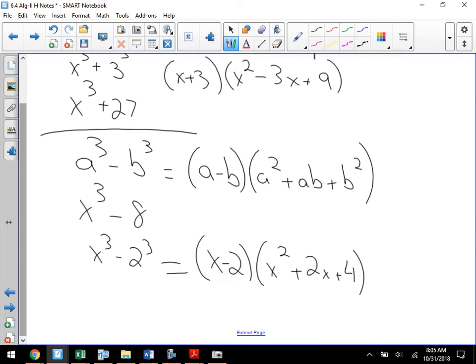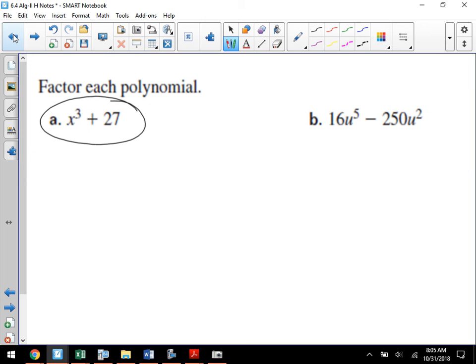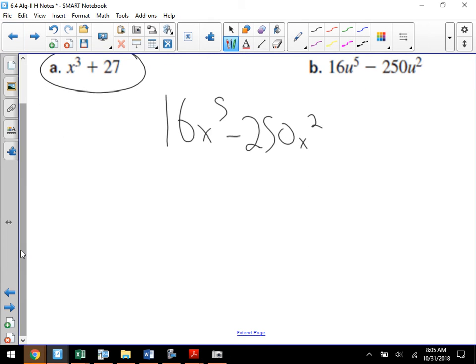So going back to that example, well, we just did the x cubed plus 27. Well, sometimes, just like the one we had up here, if I go back, sometimes it's just ugly. Sometimes it's 16x to the 5th minus 250x squared, and you have to factor that. But guess what your first thing to do is always? Find the GCF. The variable GCF is pretty simple. There's an x squared. I'm always going to go back and try to rewrite as x squared. It's just how my brain thinks.